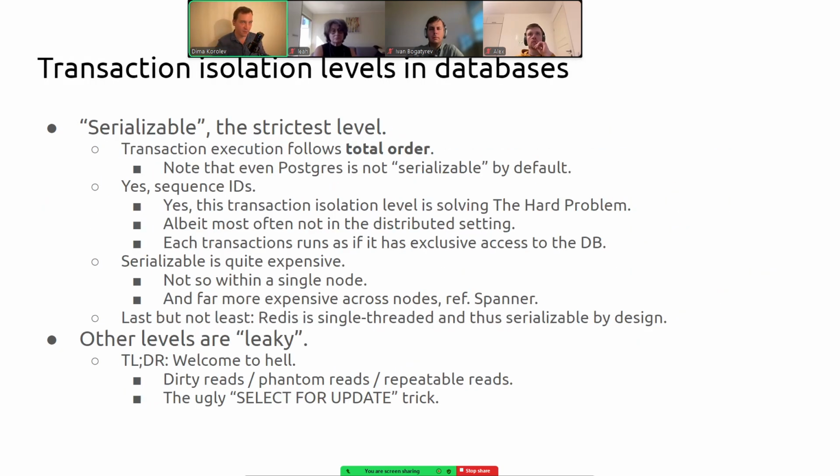The next topic is transaction isolation level in databases. So again, it's close, but not entirely the same. Back from, I believe, the 70s, we have this idea that the strictest transaction isolation level is serializable. Serializable means total order. There's a bit of confusion in terms, because serialization can also mean parsing data from binary format, or from JSONs and back to JSONs. I like to call the latter marshalling, whereas serialization is reserved for ordering. So serialized transaction execution is effectively totally ordered transaction execution.